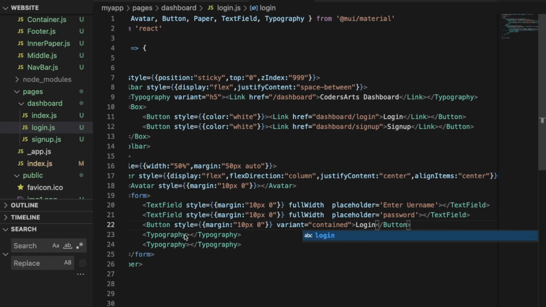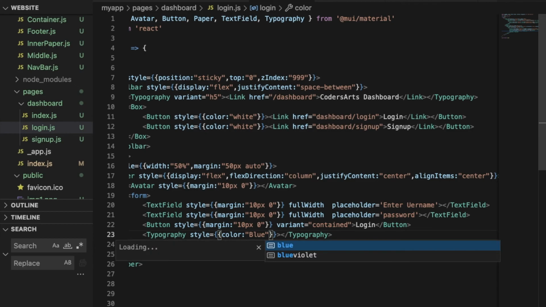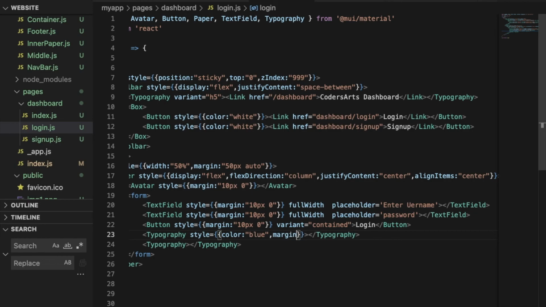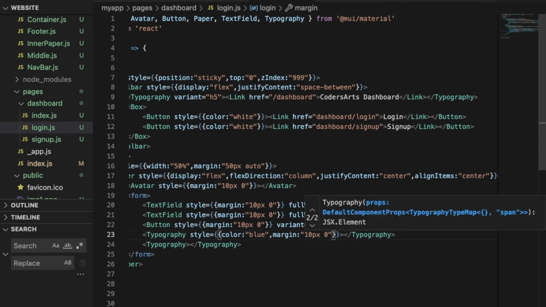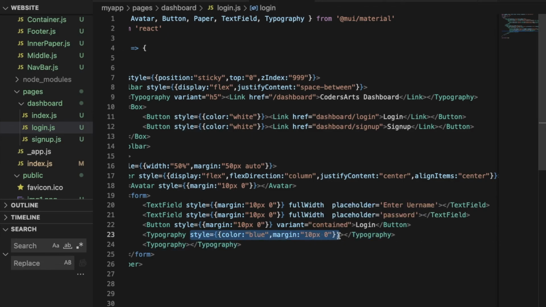Now for these typographies we'll say style is equal to color blue, and margin should be 10 pixels and 0 pixels, and we'll copy this and we'll paste it here.